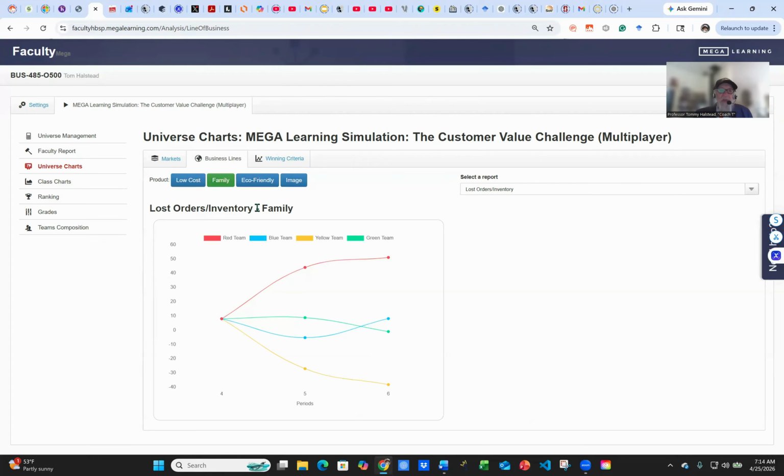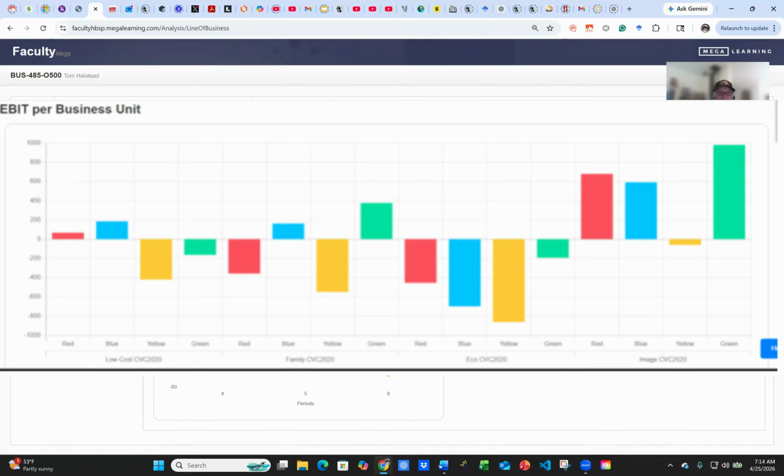So let's jump into eco, which we always look at each time. It looks like green is not doing so bad in eco. Let me see what was there. Okay, yeah. So green is pretty much trending and not doing too bad on that zero line. So it's not lost orders or inventory that's a problem, and they're almost near. It's really hard to get there in eco though.